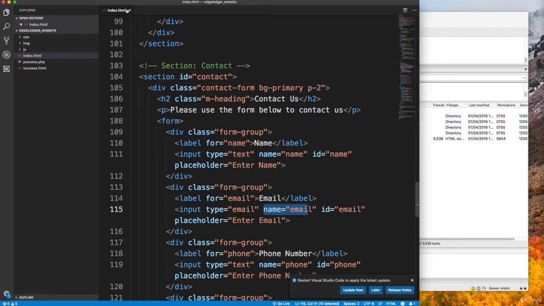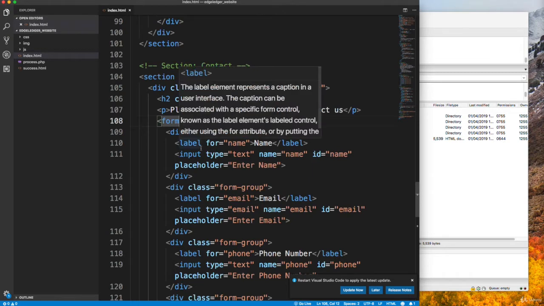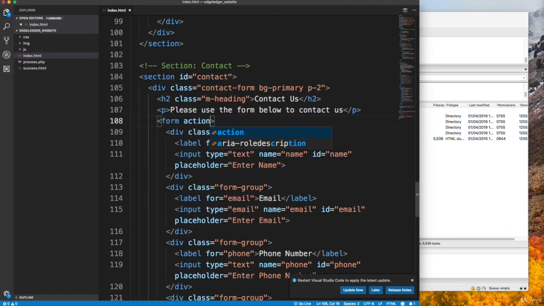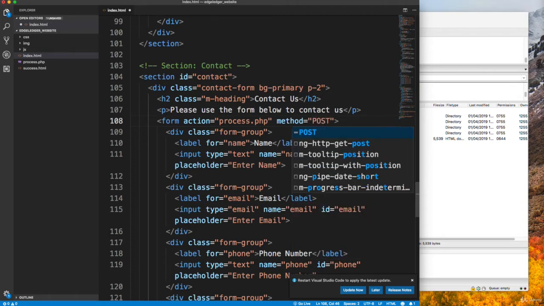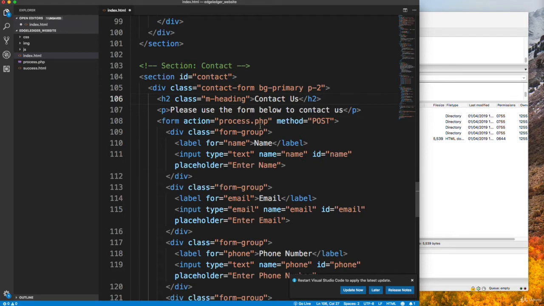And in our index file, we have our form, which doesn't have any attributes. So in order for the form to submit, we want to put an action, and we want it to submit to process.php. It's going to submit to that PHP file. And then we also want to add a method. There's different types of HTTP methods. We have a GET request, which is basically just when the page loads, it's a GET request. But when you submit a form, you want to make a POST request to the server. Okay, so we want to do method POST.